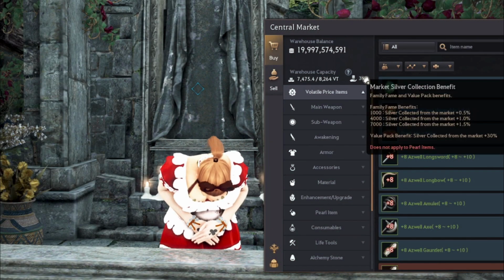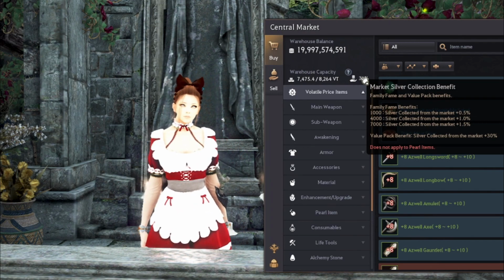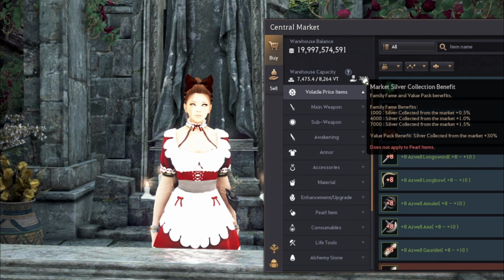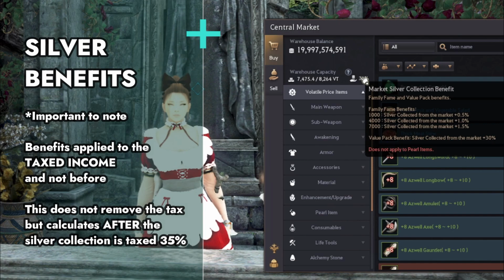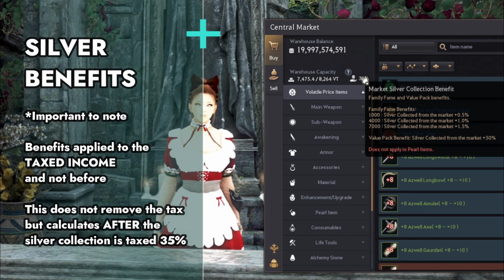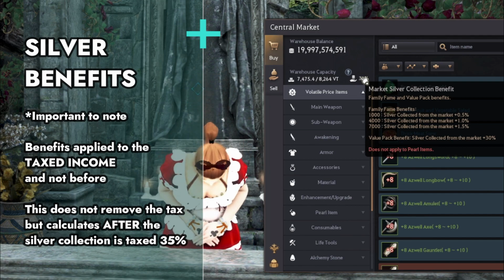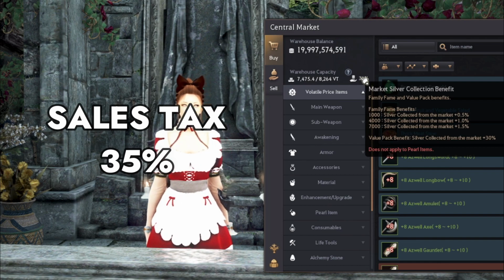So the next and final one we're going to talk about is the Market Silver Collection benefit, and I'm just going to expound on this one a bit so that newer players would understand the concept. As you can see, if you have a value pack, it gives you an additional plus 30%, and if you have 1,000 fame, it's 0.5%, 4,000 at 1%, and 7,000 at 1.5%. Now this is kind of confusing for the majority of players, as they do not know that the game takes tax as you sell your items.